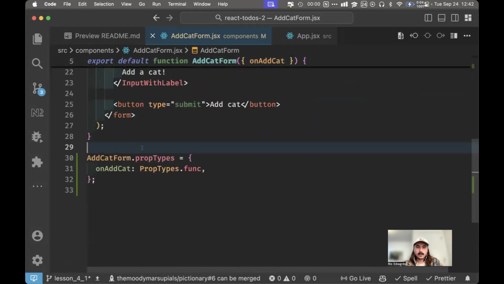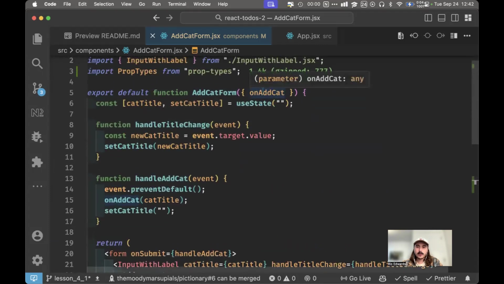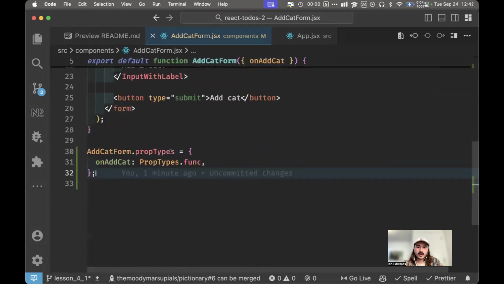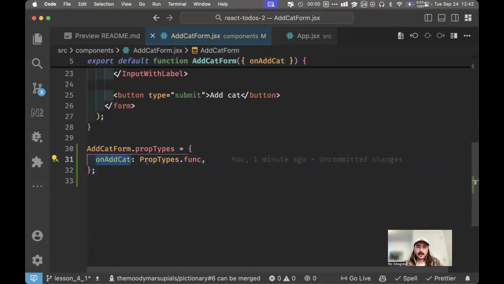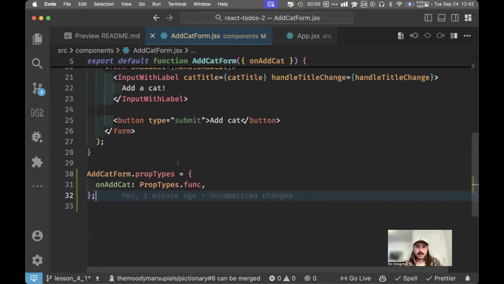So here we're saying this on add cat prop should be a function. We're saying add cat form should have a prop called on add cat, and the type of that prop should be a function. This language here is specific to this prop types library that we're using. If you're doing it in TypeScript, it would look a little bit different, but it's a similar idea.